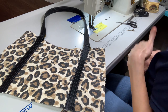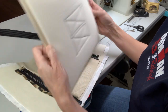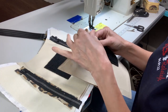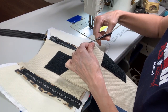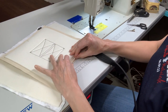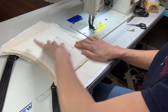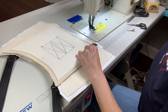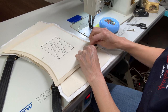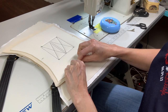Okay, so now we can put the backfill carpet on. So now we want to go ahead and, I know where the center is, but I'm going to mark the center on the actual pocket piece here. We're going to line up the centers. Once again, I'm going to go ahead and use pins here. I just think that it's a little bit easier, but if you want to use clips, go ahead. I'm going to pin it from this side first. Just put a couple pins in.